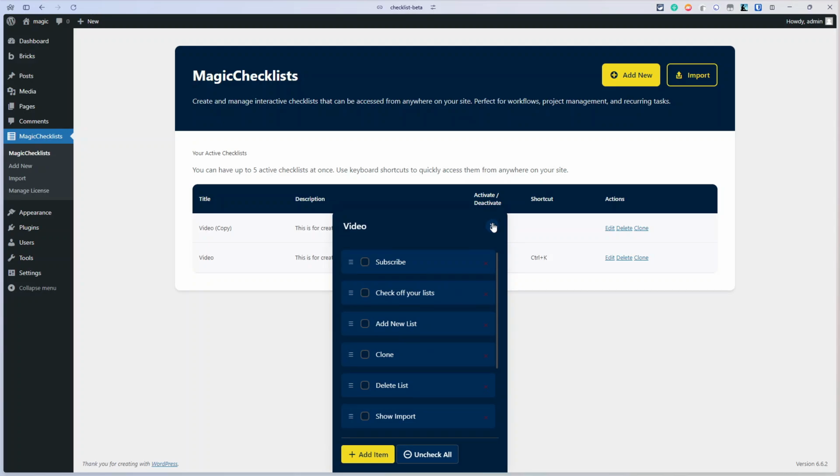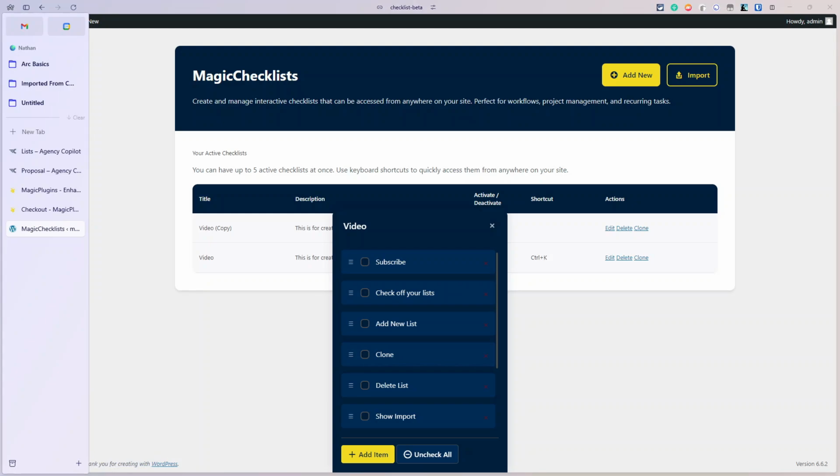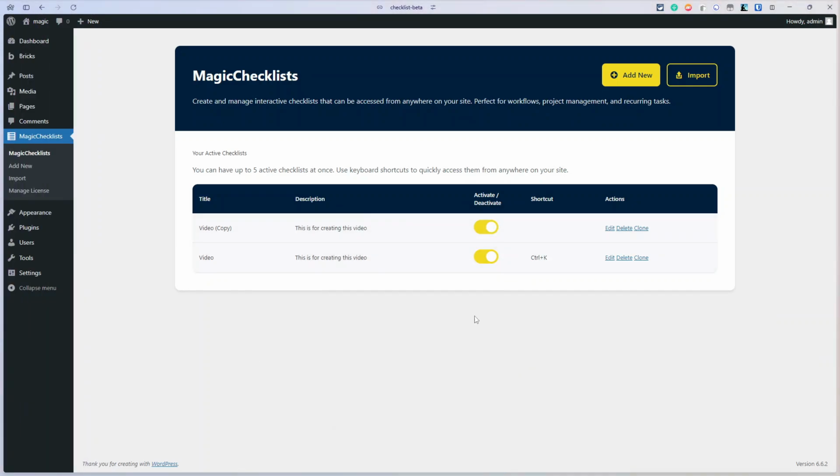So it's very good for those WooCommerce stores, those membership sites where you log in and do the same meticulous tasks. You can check them off one at a time when you've done them, reset it at the end of your day or when you log out, and it's ready for the next day to log back in and activate. And if you've got the global item and there's more than one of you looking after a store or a membership site, you can share that global list. If one of you logs out before they finish the list, the next user can log in and see what's next on the list to complete. So there are real benefits to the way that works, and that's really it for the plugin.